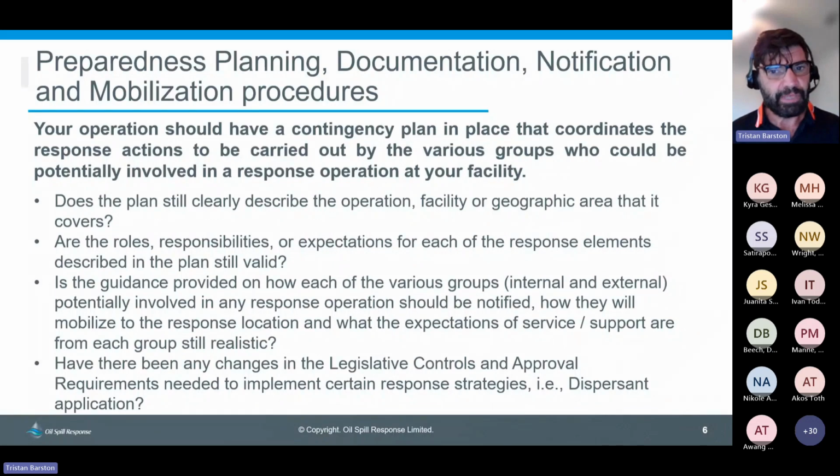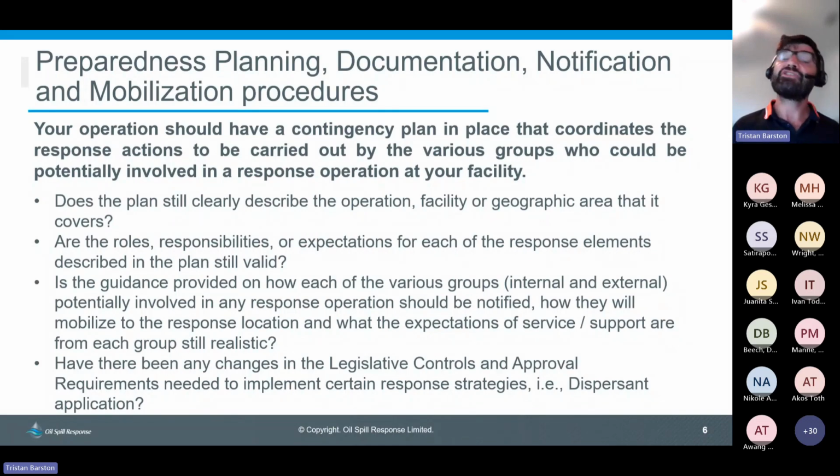How are they going to do that? What could we, Oil Spill Response, provide them remotely to help guide them through that early planning stage of any response before we can get people on the ground? And one of the ways we've identified that we can do that is we do more in-person visits during the planning phase. We're looking to build relationships.